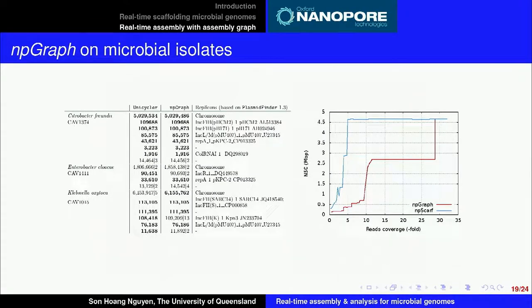Here's the comparison when running NP-graph and Unicycler on three real datasets, outputting a list of contigs where bold ones are circular, suggesting completed assemblies. You can see identical plasmids detected. Sometimes NP-graph works better, sometimes Unicycler works better — they are comparable. On the right side is real-time performance compared to NP-SCAP. NP-SCAP is a little more greedy: the N50 rises quickly, but there's some fluctuation suggesting conflict bridging when more data comes in. For NP-graph, the monotonic increase is more stable until you have the complete genome.